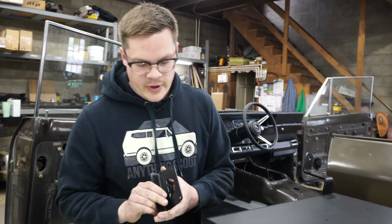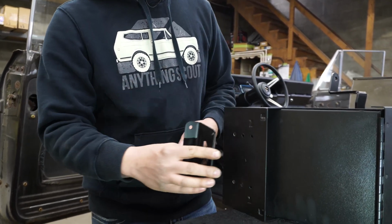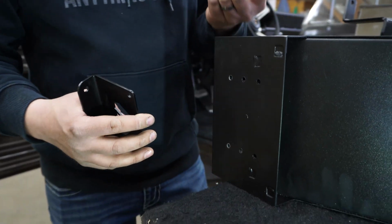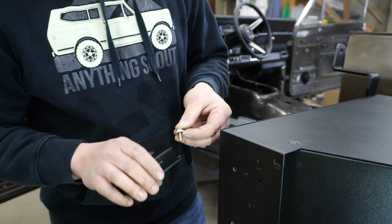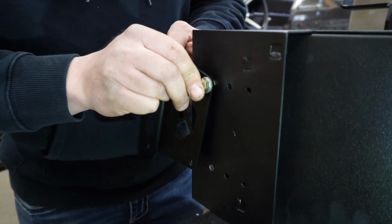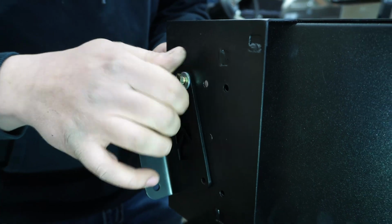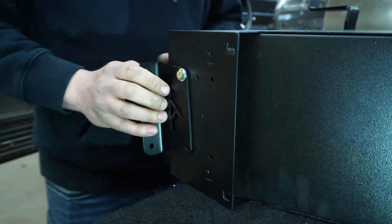Next, we'll be putting our front bracket on. You'll want the L part of the bracket facing forward, and it's going to mount on these bottom 2 holes there. The hardware that we use to secure that is a 1/4 20 by 5/8, and that just goes through the top 2 holes here and then through the console. It can get kind of tight. The holes provided are barely a 1/4 inch, so you might have to thread it in a little bit, but they do go in just fine. So you'll do that.